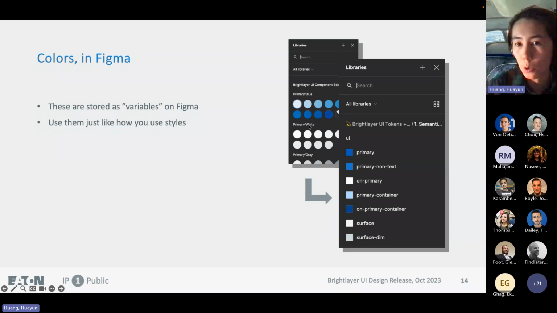This is the old component sticker sheet, and you can see that all the styles are in this circular shape when you select them. But with tokens, with Figma variables, they are more square-ish, just to distinguish between the two, but they function exactly the same. It's just to highlight the difference.